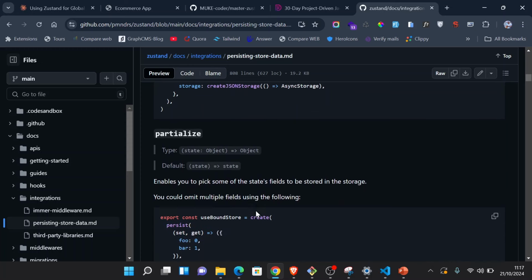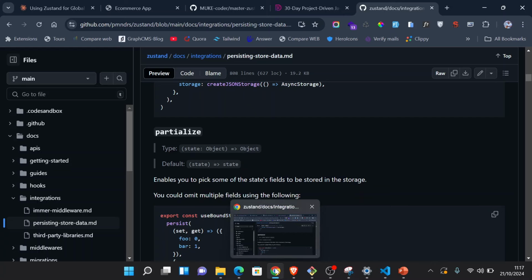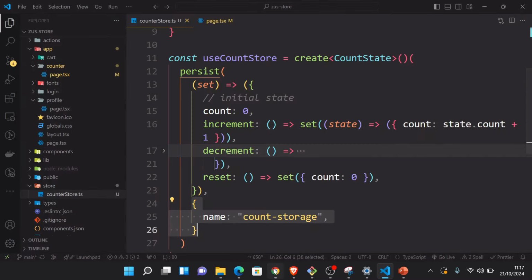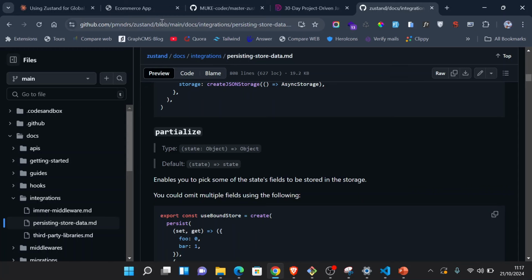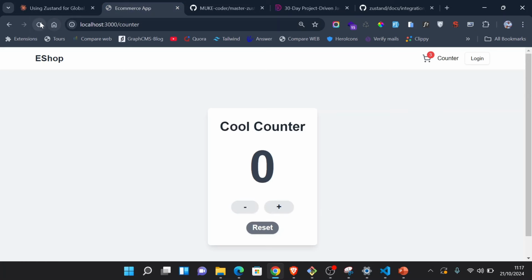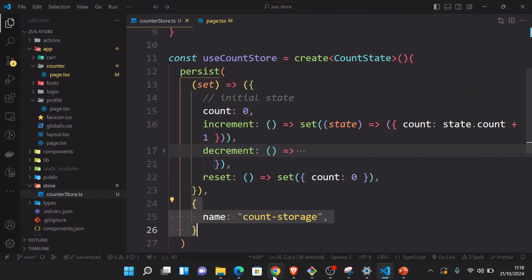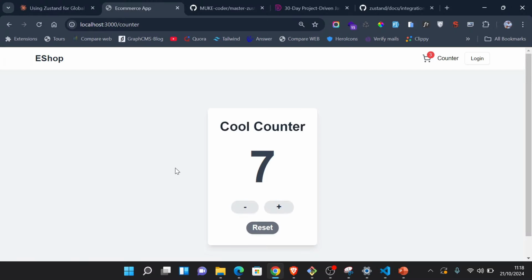Okay, there are some other things you can read about, but I'm just going to see what this means. So we have just done this. Does this mean that our data is already persistent? Let me redo this. Let me increase. Everything is increasing, and wow, okay, this is so cool. I simply passed the key, and it is persisting the data without doing any other queries. Oh my god, that's really nice.